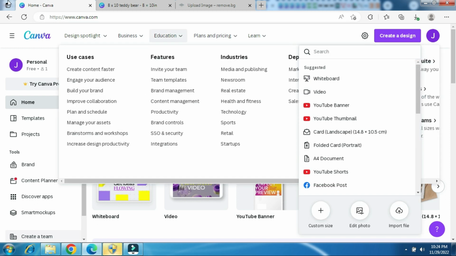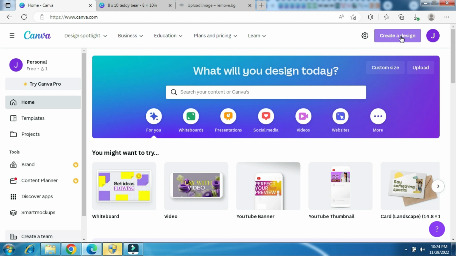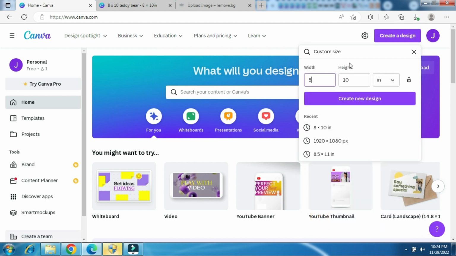So welcome back. We want to create a mockup for our Etsy shop, and Etsy has a size of 2000 by 2000 pixels. This is the size in which you can post your digital wall art on the store. So we'll go here, click on custom size, and then we'll change this back to pixels, and then we'll type in 2000 by 2000 and create design.